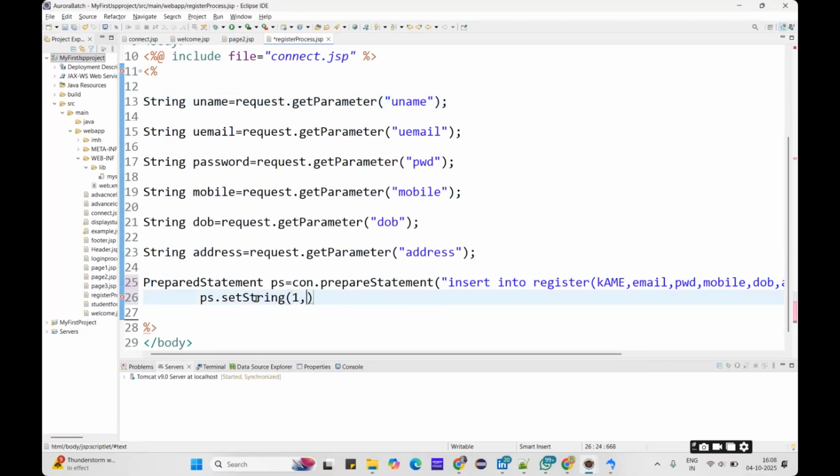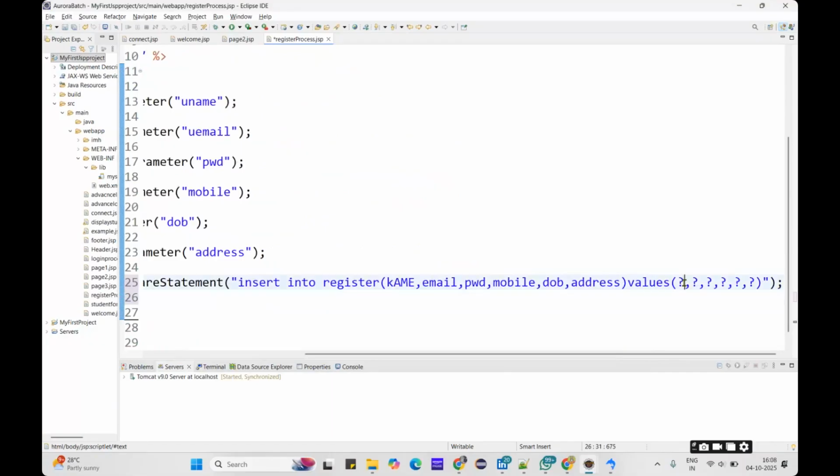That is the first placeholder, so in the first placeholder we need to set the name. That name was stored in the username. I'm selecting that username and setting it, which means I am sending that username to the table's name column, which was the first. So this is for the first placeholder.